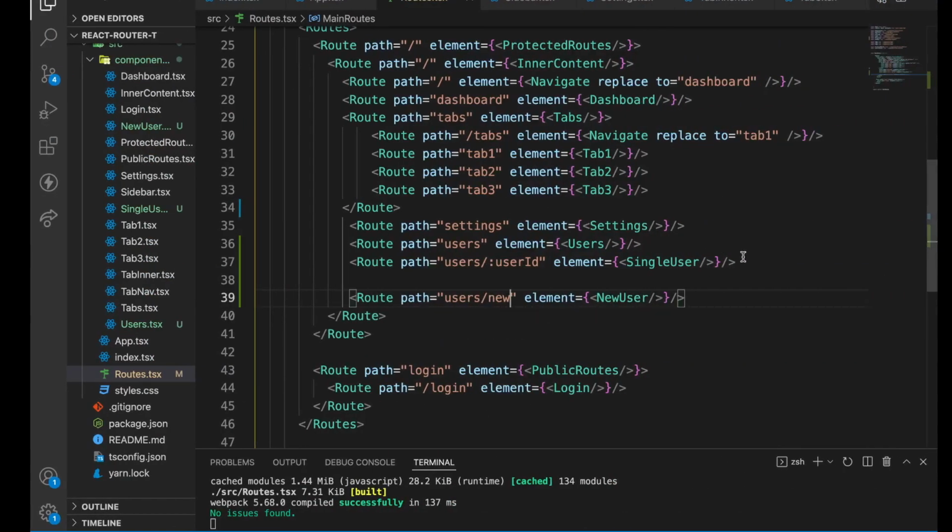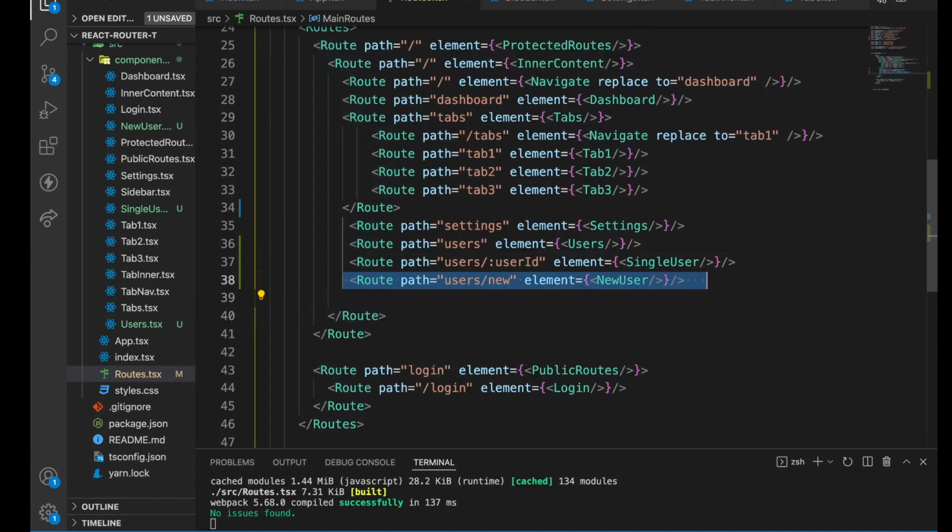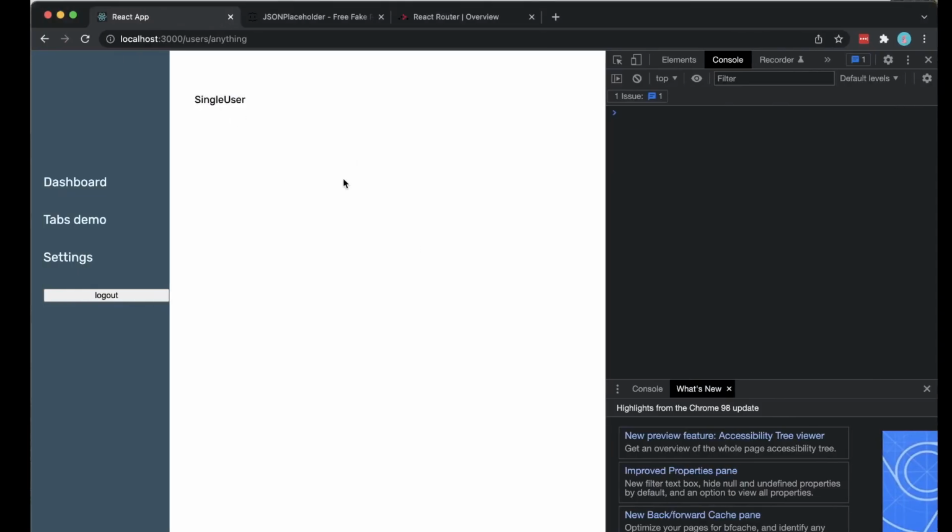And in the previous version of the router, if we had this kind of case, we would be, for example, putting the new on the top, because the router used to check, and basically, if you see, they both have almost a similar pattern. However, now we don't need to use exact, we don't need to use anything, because this router version 6 is pretty smart. So even if we put it here, and technically user/new is the same as this, it will still try to find if there is an exact match itself. Okay, so with that, our router setup is done.